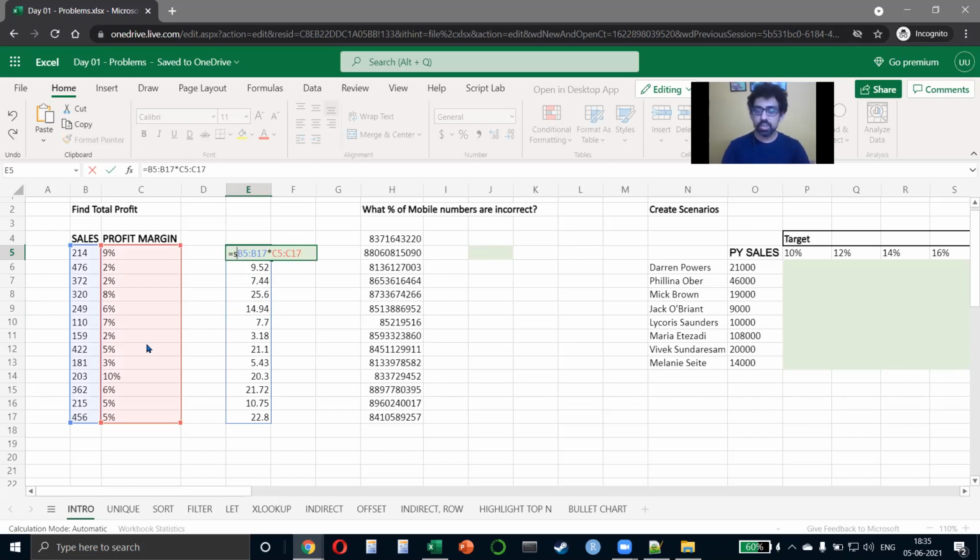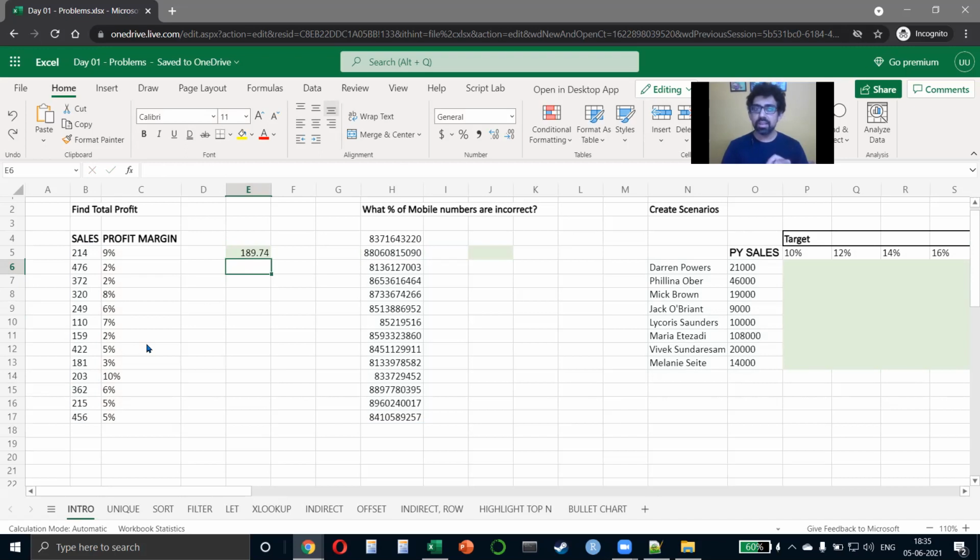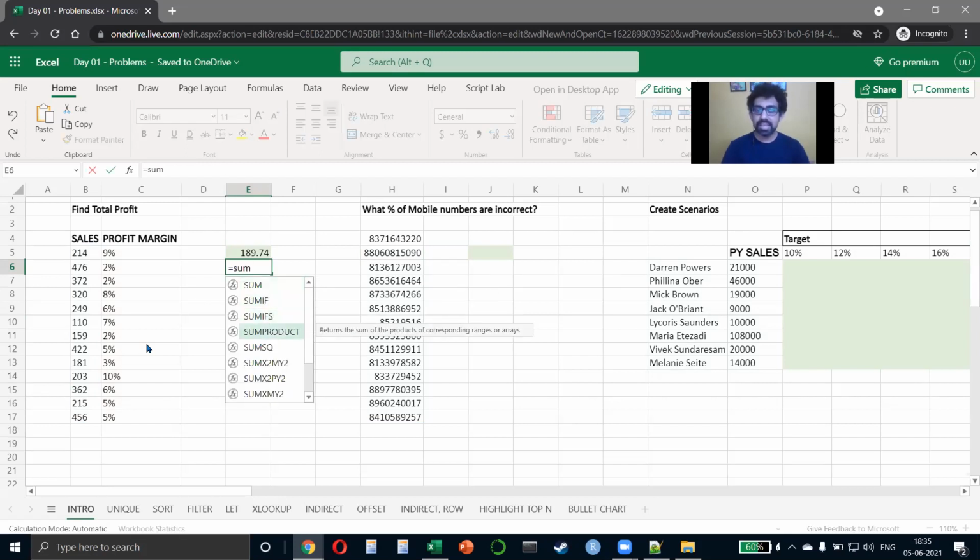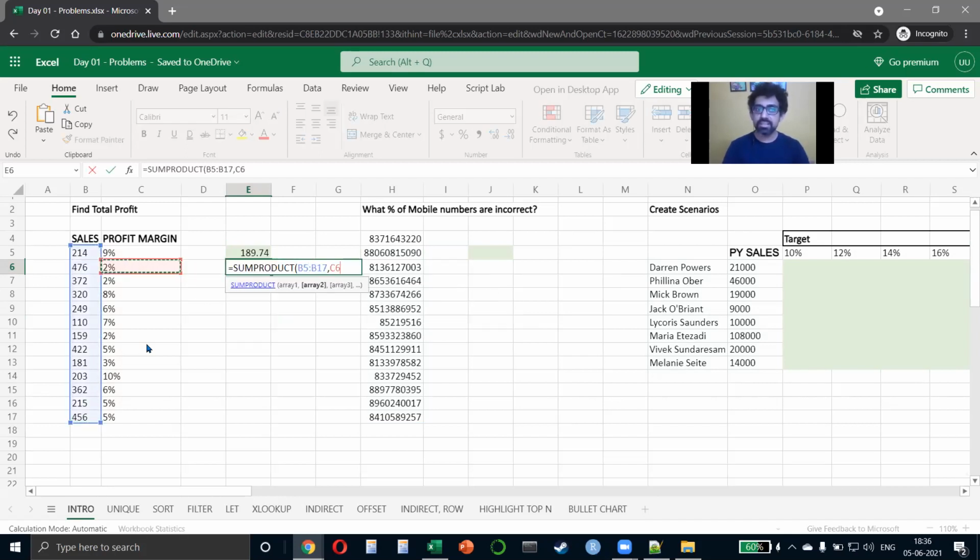Sum. You can write sum. Auto sum, sir? No. I don't want to write sum outside. See, the beauty is that I can write the sum like this. Now, some of you might be smart and say, what's the big deal? We could have done this via sum product as well. Can somebody tell me what is the difference between sum product and this? What is the advantage of doing it like this over the sum product?